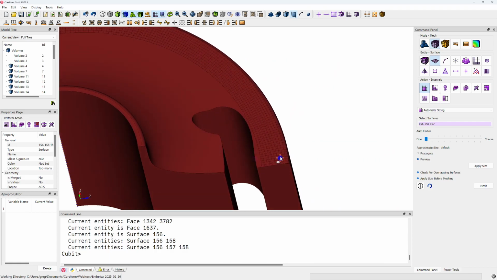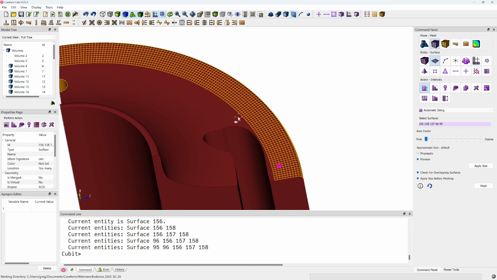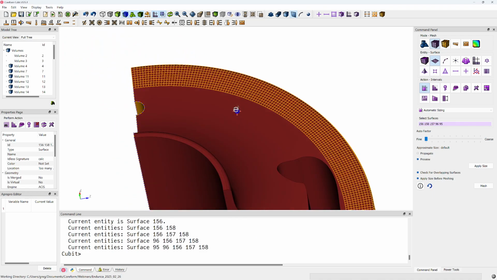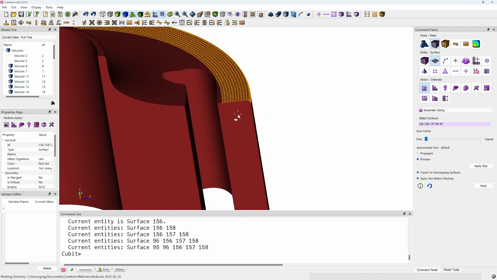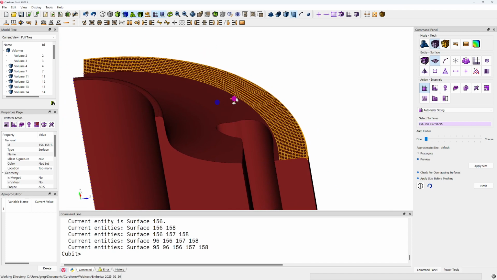I can see that I could chop off a region out here. If I could just have these two surfaces, that looks like a sweep. So if I could mesh part of this face and sweep it along this curve, I could get a hex mesh in this region.